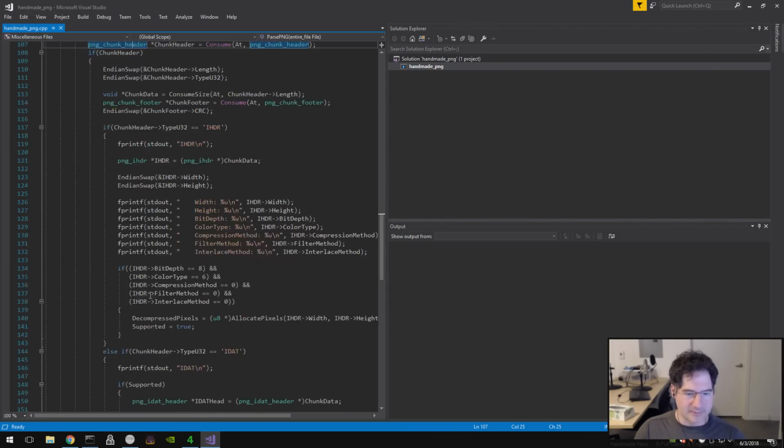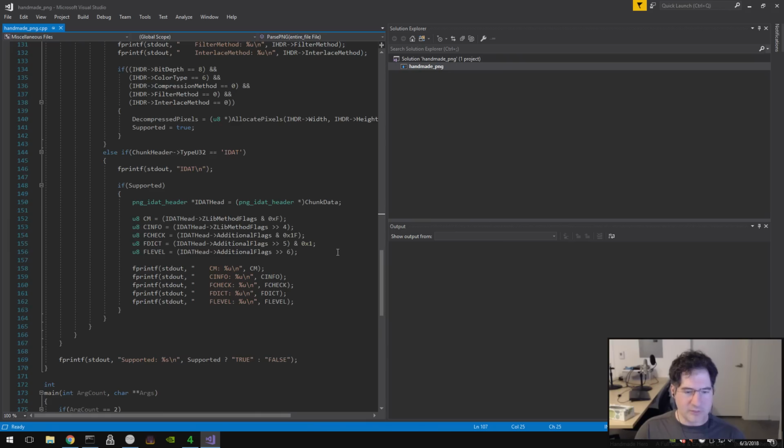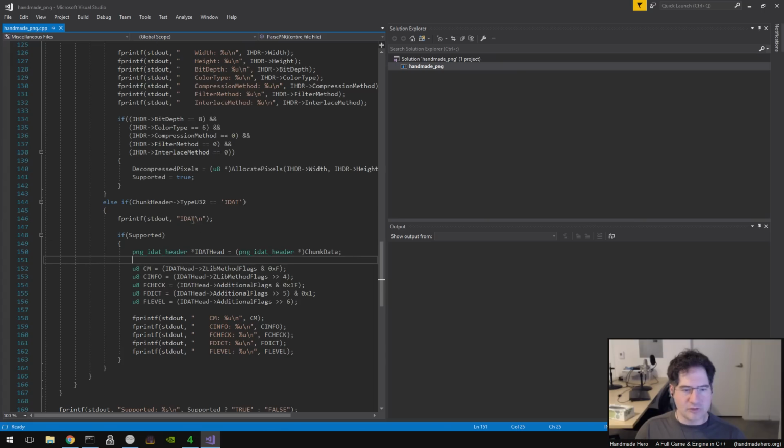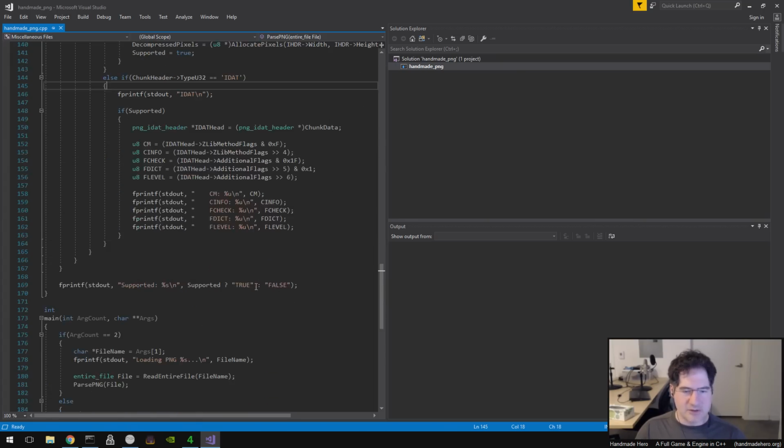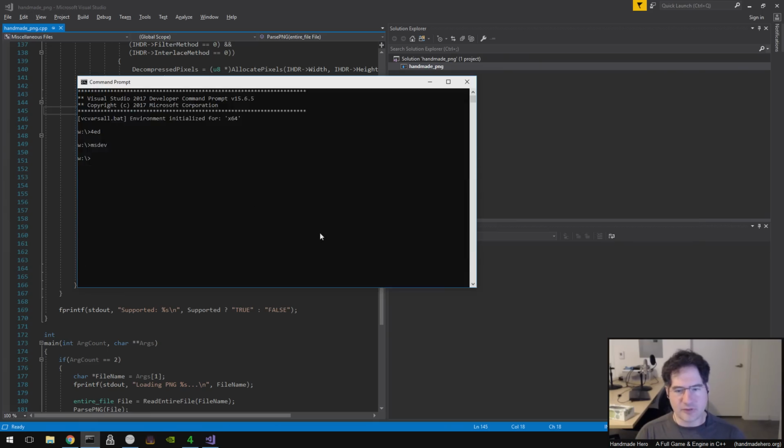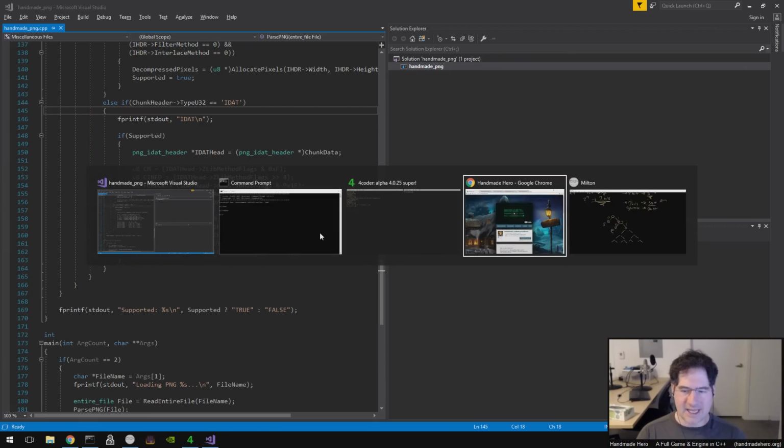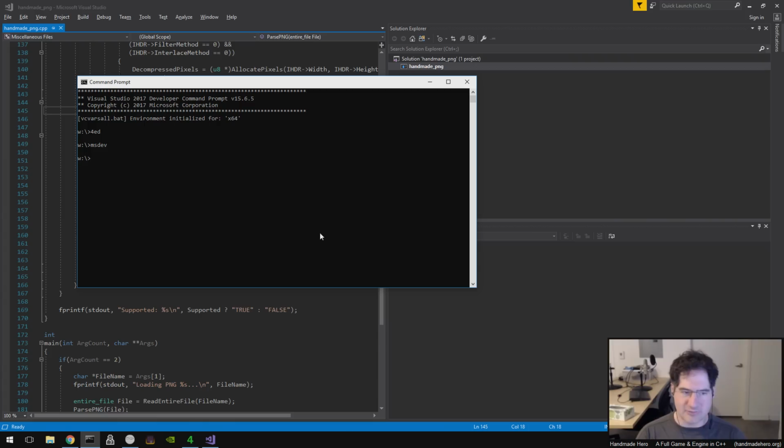So let me go ahead and load this up. Here's our parse PNG. What I want to do here is pick up where we left off yesterday, which is to say that once we see these IDAT chunks, we now need to do something with them. Now, I'm fairly certain, even though the spec was kind of cagey about this, I don't feel like they said it in a very good or clear way. That's okay, because we more or less figured out what was going on.